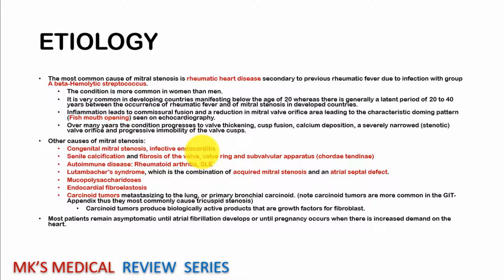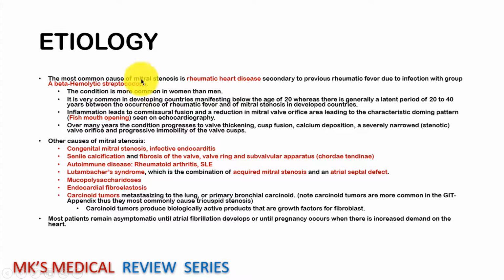So what are some of the causes? Again, sorry for the bulky slide here. So remember that the most common cause is rheumatic heart disease, and this is going to be in a background of rheumatic fever that's often due to an infection with group A beta hemolytic streptococci. And remember that this was a very huge problem, especially before the advent of antibiotics. The antibiotics coming into the scene have reduced the incidence of rheumatic fever. They have reduced the complication of rheumatic heart disease.